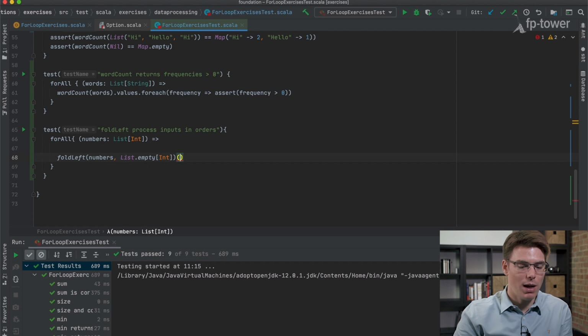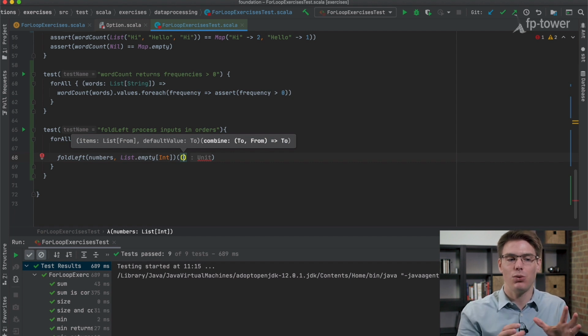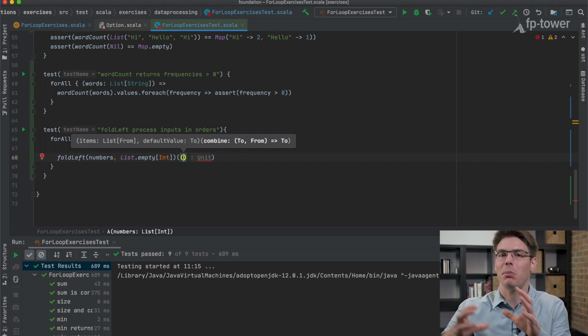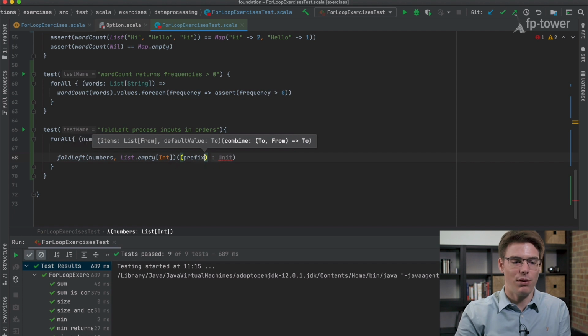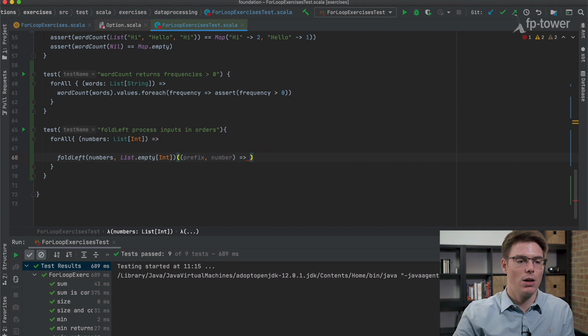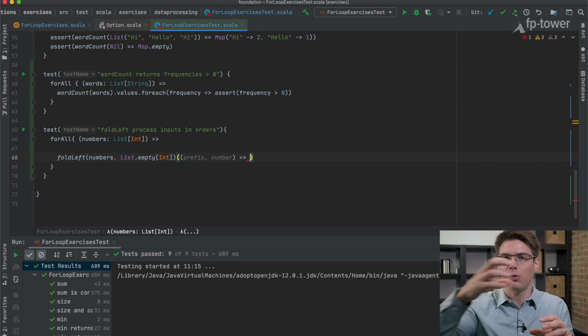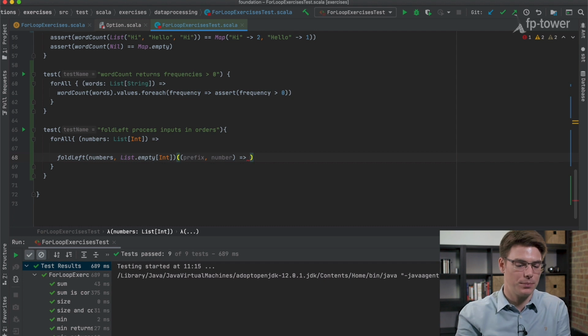Then in the combine function, the first parameter is, if you want, the prefix of the list. It's a state, but it's the list we have processed so far. We assume that so far we have managed to take the first couple of values of the list and keep them in the right order. So this is kind of a prefix, and this will be the current number that we are processing. So what do we want to do with this prefix and this number? Well, we want to add the number at the end of the list, right? Such that the order stays correct.